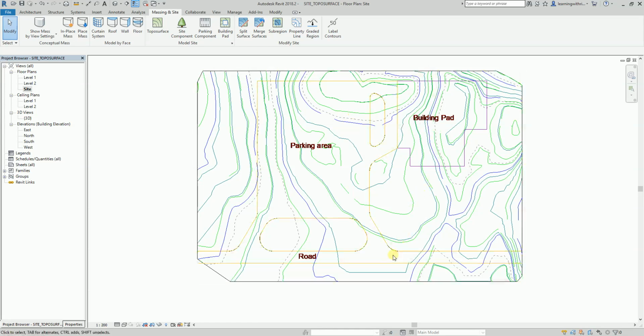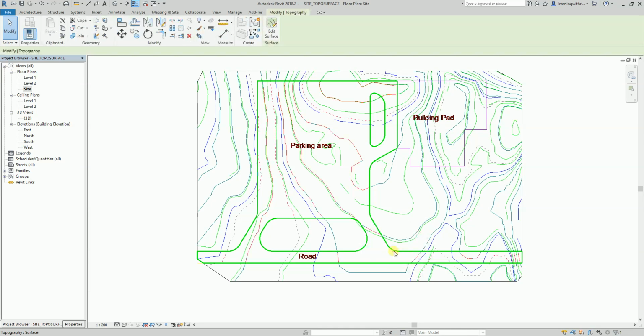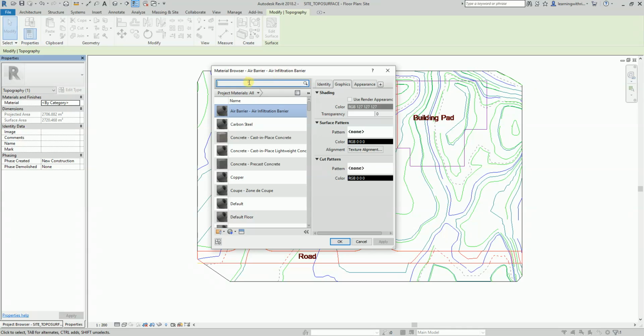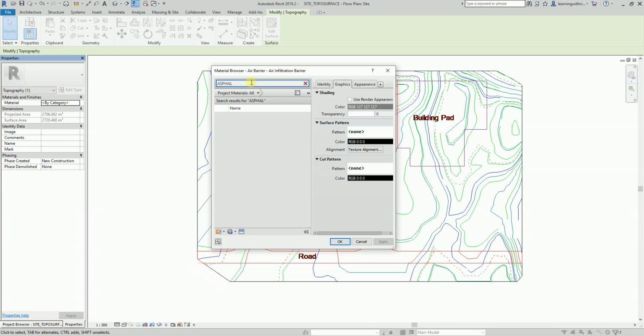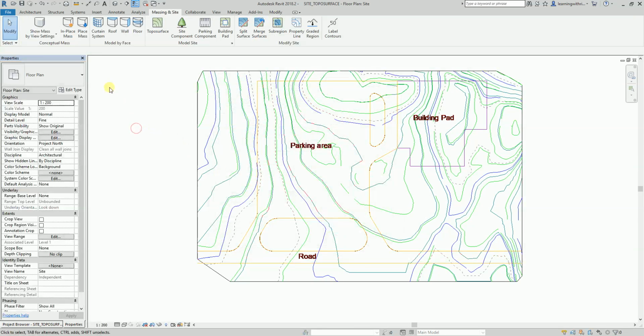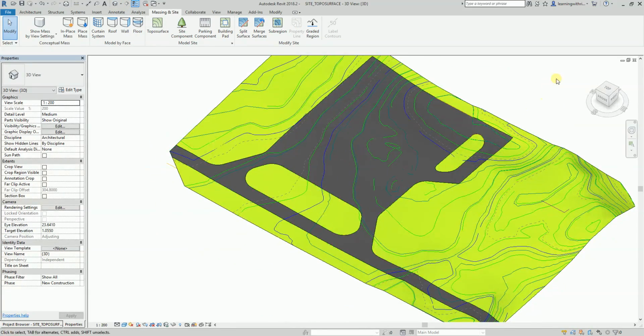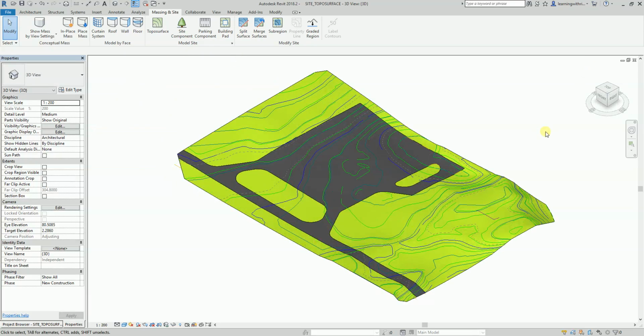So let's say this one, I'm going to select. Okay, and then I'm going to change the properties here. So I select the properties, the ellipsis button. And then I'm going to look for asphalt. Do we have asphalt? Okay, this one, site asphalt. And then I select here, okay. Right. So in the 3D view, it now looks like this. Okay. So that's now your Toposurface, and that's how you split it. Okay. There you go for this exercise.